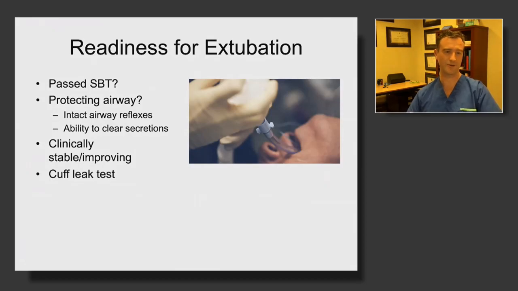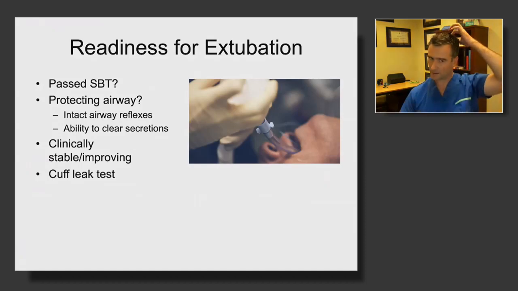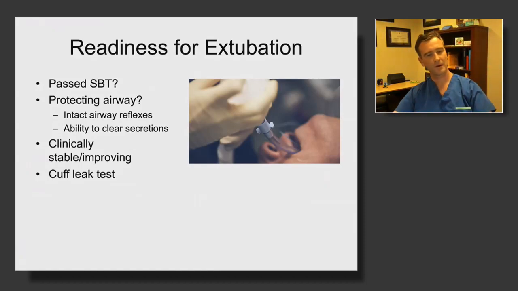And if they can, then you know that there's not significant edema around the endotracheal tube, and that you can take out the tube. Now, sometimes even when patients have no cuff leak, that is, you're wondering about edema, if they've only been intubated for a very short time and the risk of edema in the trachea is low, then you can comfortably take out the tube anyway. So this is just one piece of information that we use to decide whether a patient's ready for extubation.